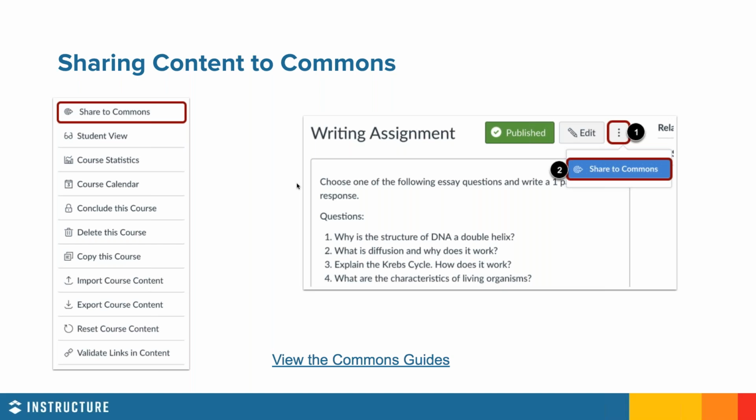Couple things to point out. I would hate to see anyone leave their current school or district, but if you're planning to leave and go to another district that does utilize Canvas, you could always share your course to Commons and make it publicly available. And then when you get to the new district, you could still have that content if that's allowable. So a lot of times I get asked about that, and so that's one way that you can keep or utilize content you've previously made.